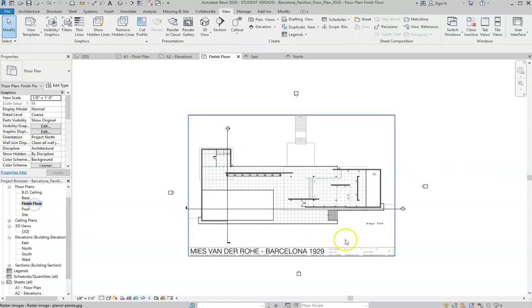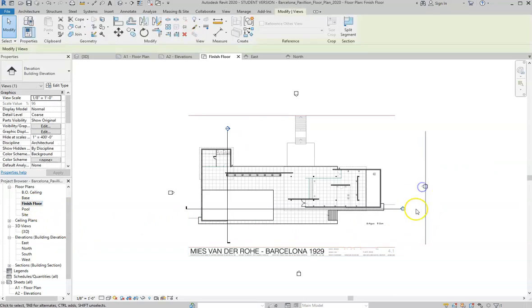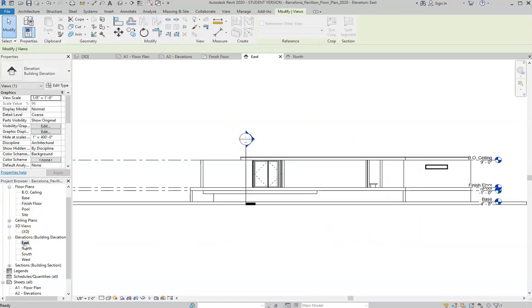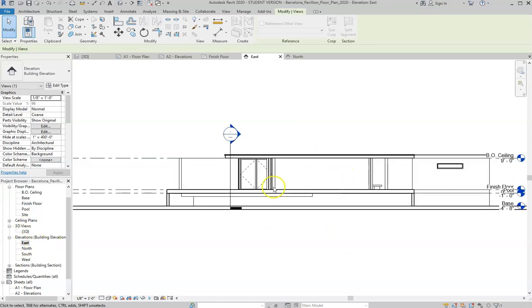And now if I jump back to our finished floor plan, select just the triangle, and I see this line, and I set this file up for you, so these are all correct right now. But what this line is telling us is basically where that elevation begins. So if I pick this line up and move it into here, and then we jump back to our east elevation, you could see that we no longer see this wall. Our elevation has now essentially become a section. We've moved into the project.